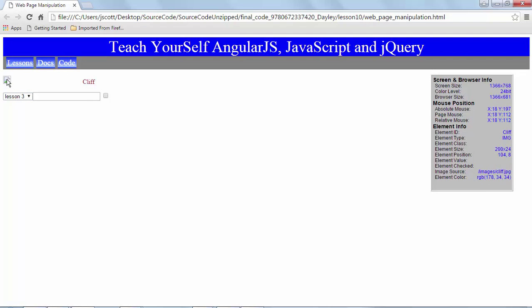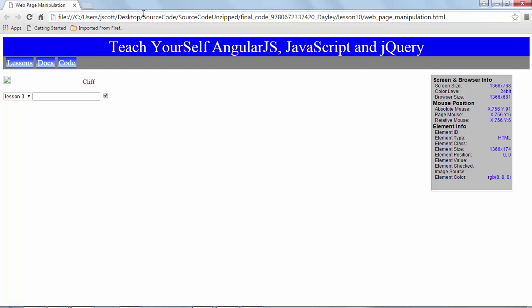Not sure why I'm not getting the image there, but I'm not. Okay. All right, so you can see the different information as we work our way through here. And the element type, as I'm working my way down the page, you can also see what's going on in there. Okay. All right, so that's dynamically manipulating the entire web page.